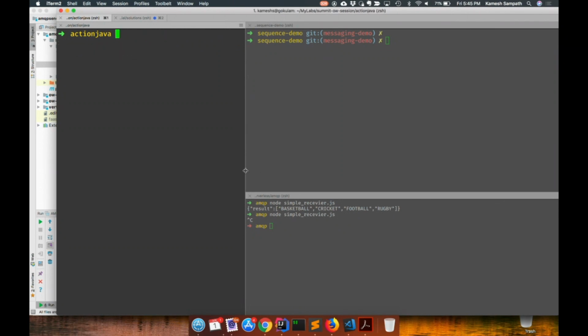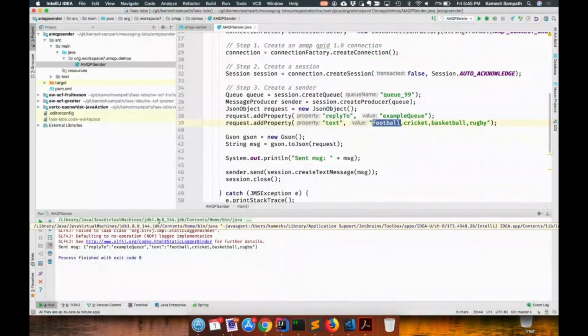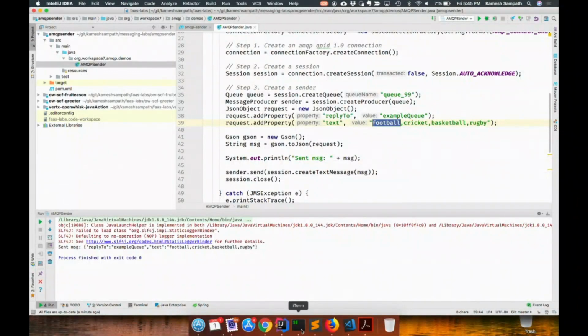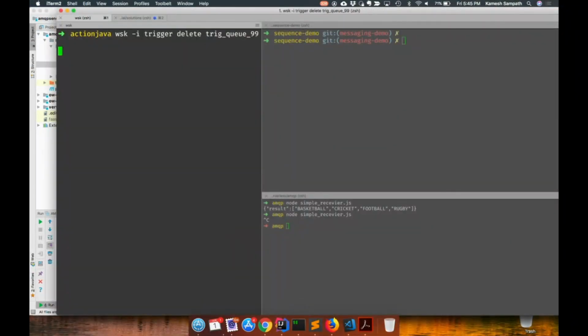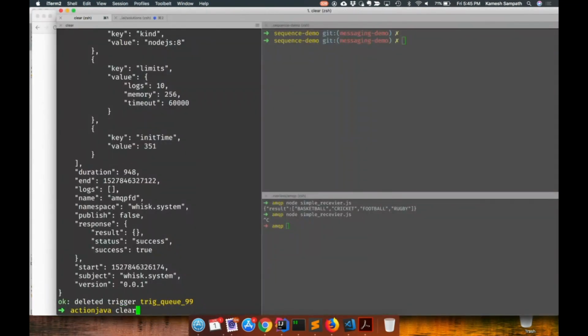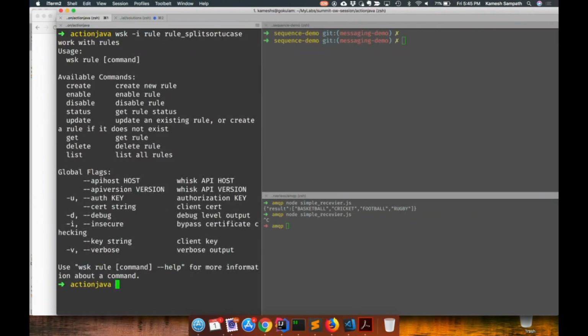I'll come back to the source code of the functions. Again, the same set of functions, but written in 3 different languages. I'm going to delete the trigger so that I'm having everything fresh, and then show you what happens. So I'm going to delete this, and then the trigger is deleted, and then I'm going to delete the action as well. Let me not delete this. I'm going to delete the rule that gets triggered, which is responsible for the action to run. Delete. So let me quickly explain these things to you.